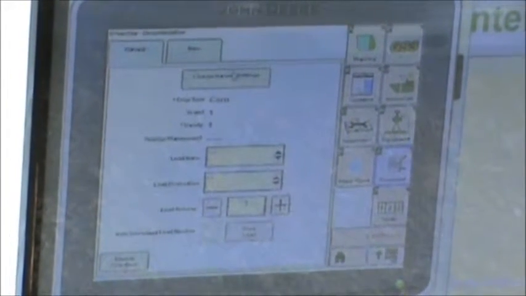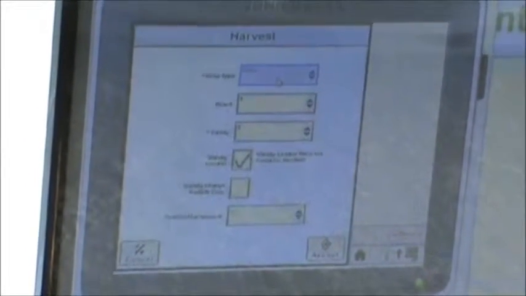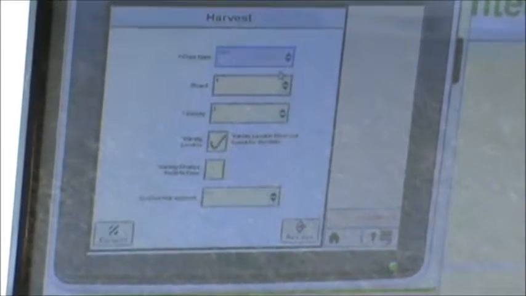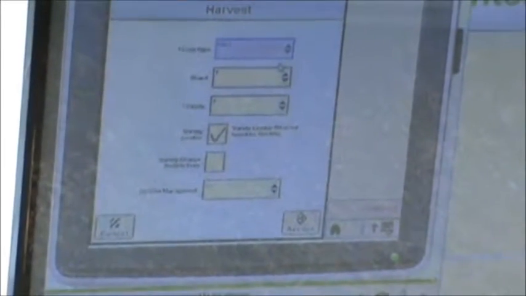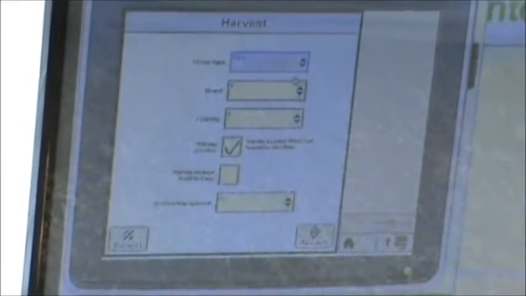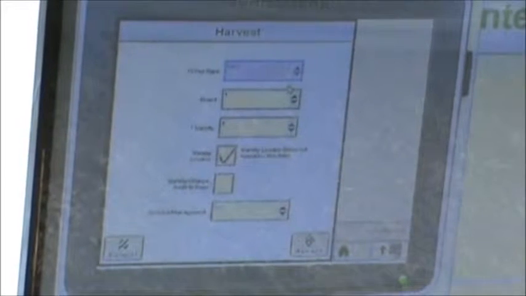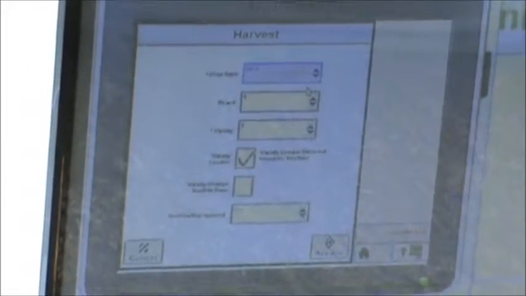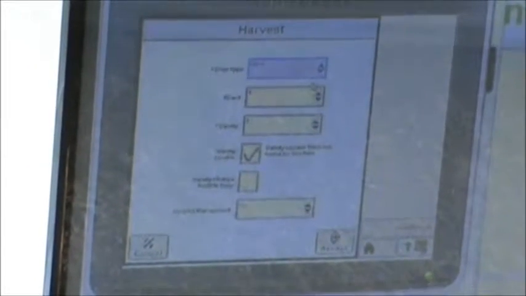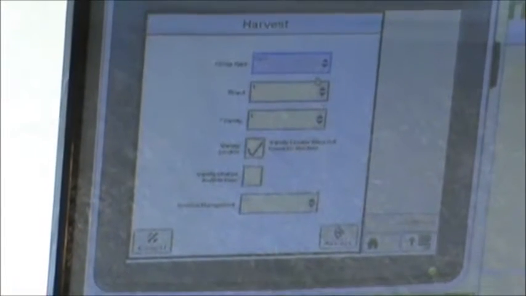If you're switching between your crops, we want you to just go to change harvest settings, and we want to change what the crop type is there. Right, because if you add a new tab versus changing your crop type, the machine will think that you're combining corn and soybeans at the same time. You're going to have two maps. It's not going to work. Yeah, when you go back to look at it later in the year, it's asking you, well, what did you really do here? And then we have to go back and straighten it out later on in the season.